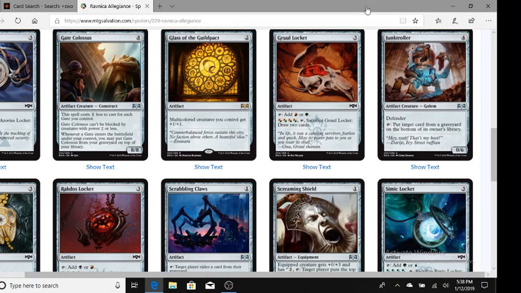Then Junk Troller. They reprinted this. So it's a 4 mana 0/6 Defender. Put target card from your graveyard on the bottom of its owner's library. Okay. Maybe if you have any shuffle effects, any effects that let you look through cards, you could get that card back, but honestly, Junk Troller, it's not the best.